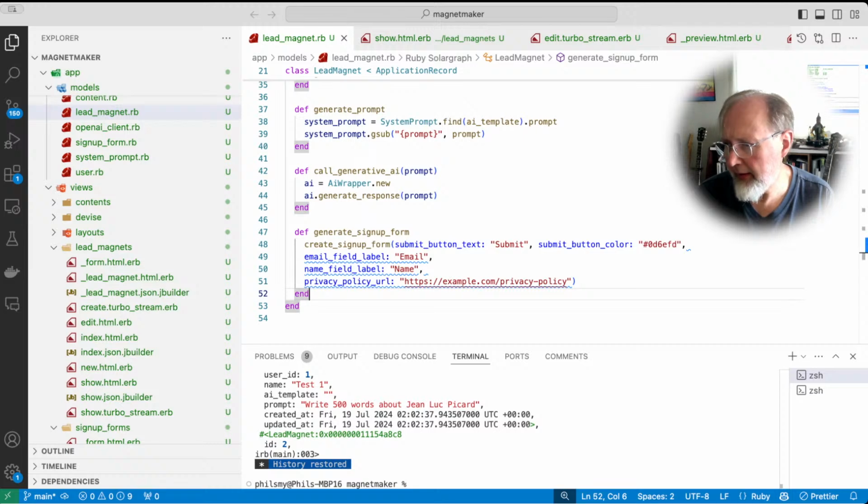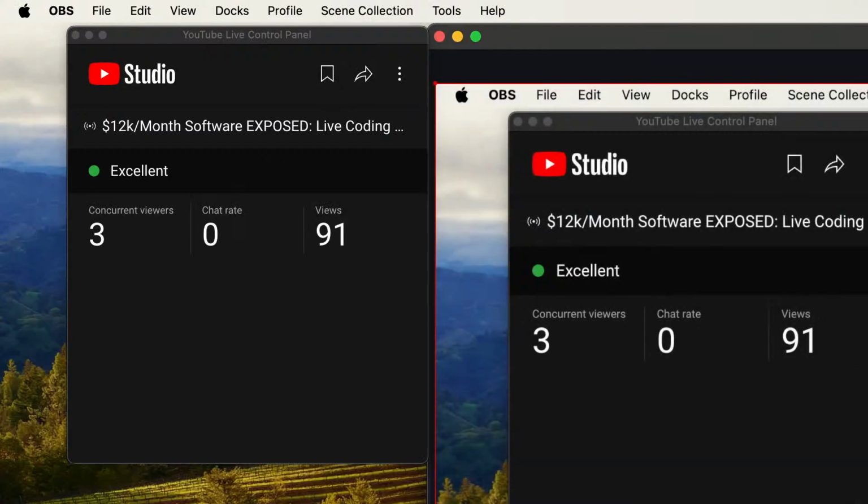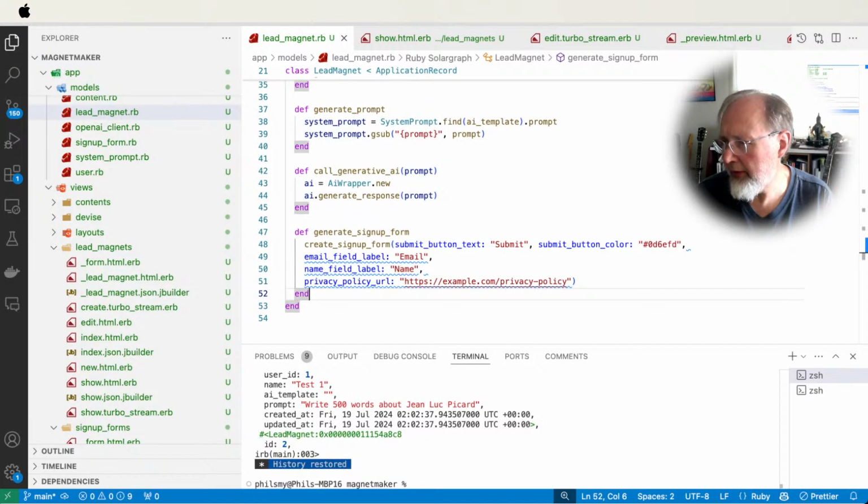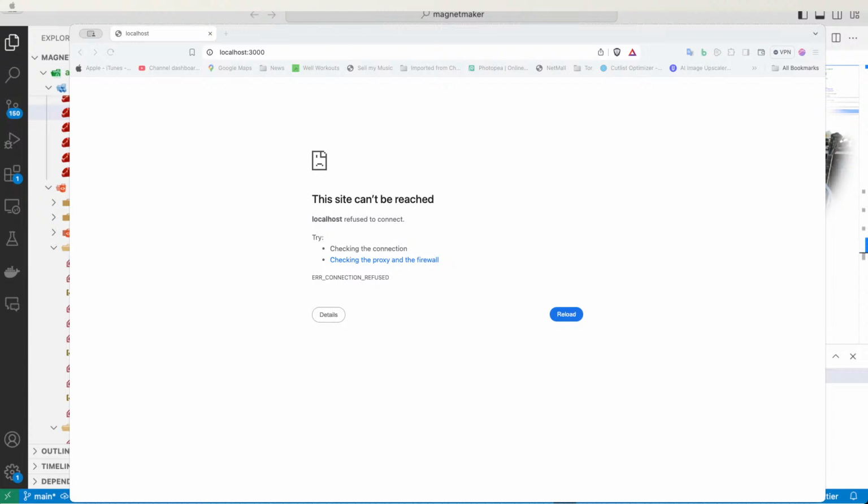Let's add a macOS screen capture. And we're going to use window application capture, Brave, from there. Okay. Who knows what's going on? I'm just going to continue.